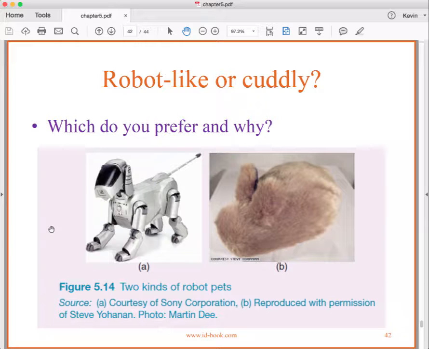What about robots? Now, in our family, we've had the robot on the left. That was from Sony, and we got it, it might have been 15 years ago. And it was fun. We played with it for a while. Not a long while. We played with it for a couple of months, and then it sat, and I think it went in one of the garage sales. And it didn't go for a whole lot of money compared to what we originally paid for it.